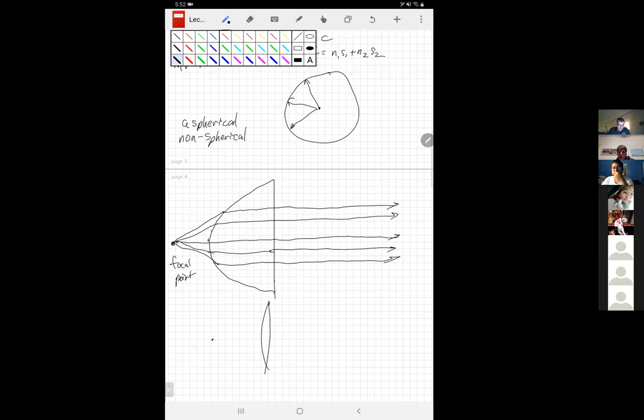If I had a different kind of lens, then it might not go perfectly parallel to the axis when it enters the lens. Upon entering, it might still be going a little bit at a slight angle with respect to the axis, but once it goes through the other side, then it goes parallel to the axis, all right? So we can have a lens like that, but it's easier in this case.